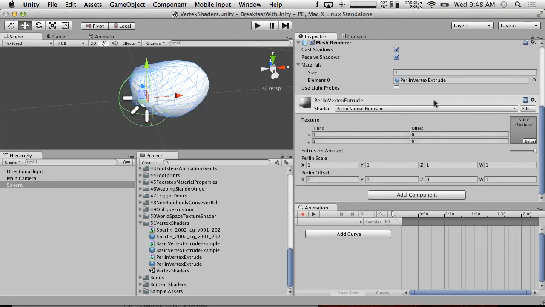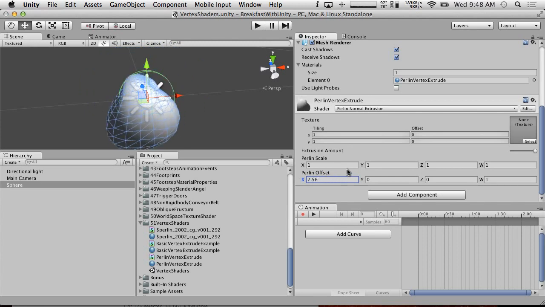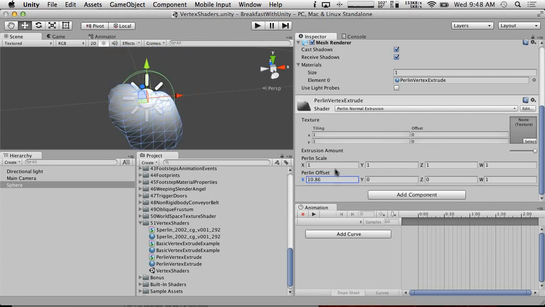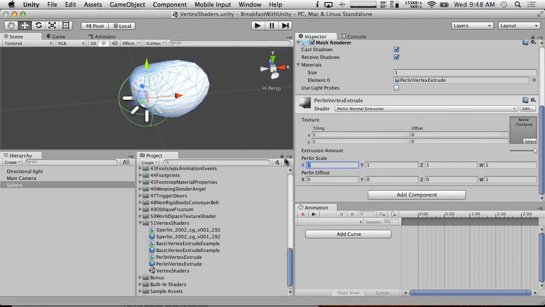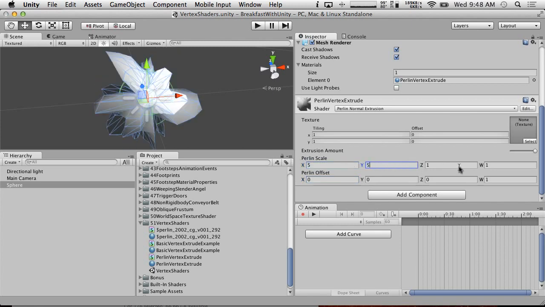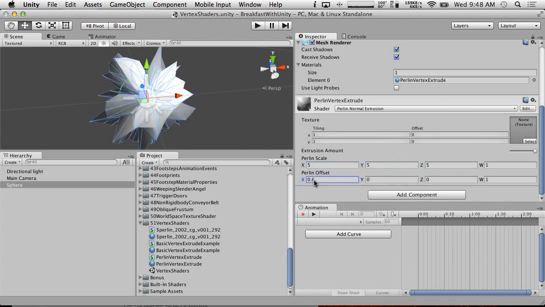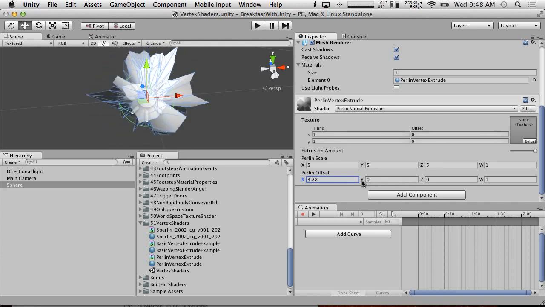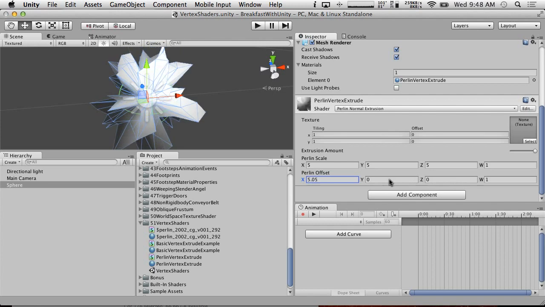So now we can actually change the scale of the perlin noise, and we can start getting some cool effects. So if we just change the offset, you'll get this cool kind of hypnotic sphere thing going on. It's awesome. And it's just using perlin noise, and it looks really sweet. We can also make it so that it's spikier by increasing the frequency. And we can just push the perlin offset and make this really cool looking object shader thing. It's awesome.